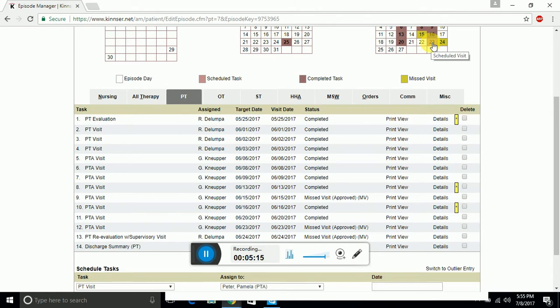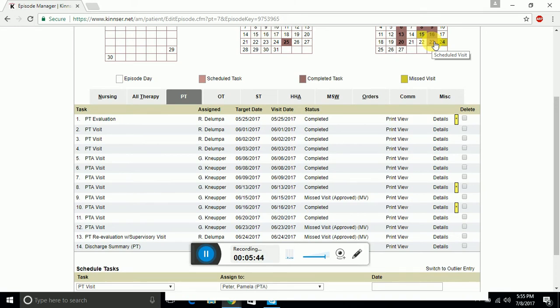It doesn't matter if the PT did a missed visit on the 24th, because on the 23rd there's a cancellation order. Then this 24 will be deleted, and the discharge summary is on the 23rd, because that's the official day that the home health agency or the patient requested to cancel the therapy.